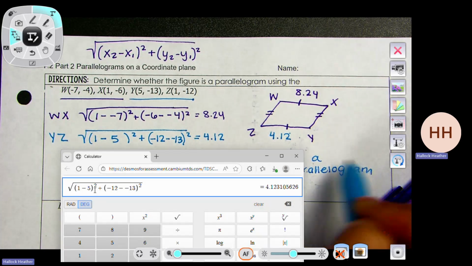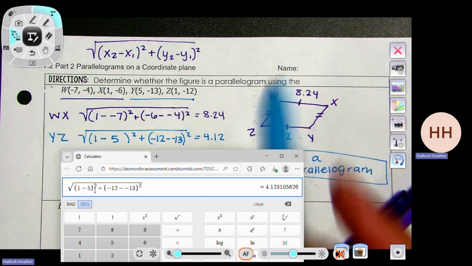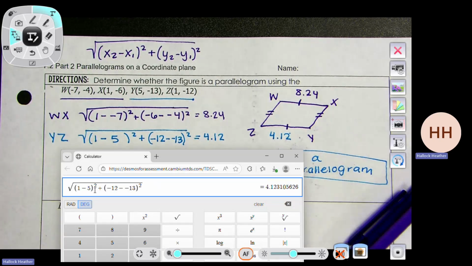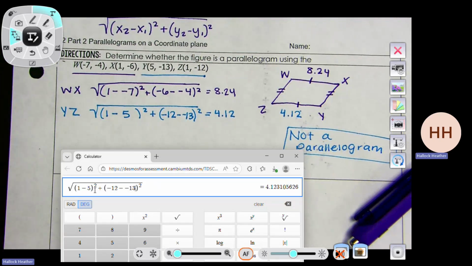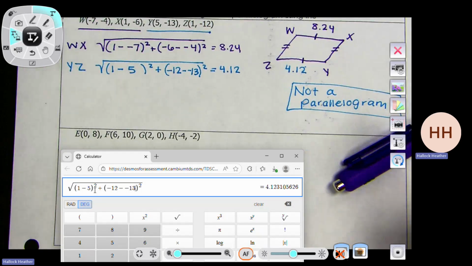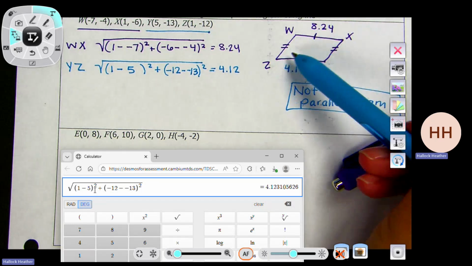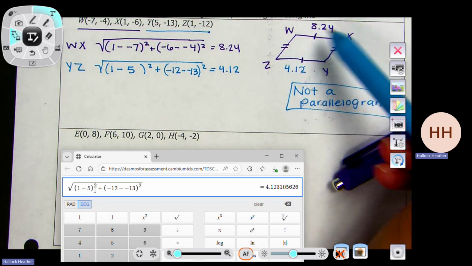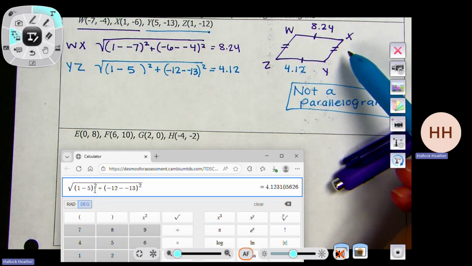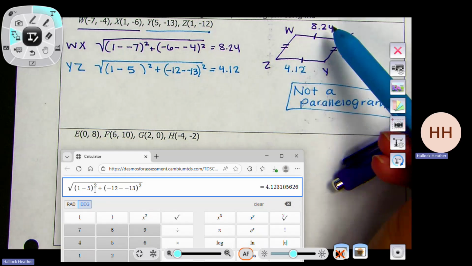If they do match, then you would have to do the next two sides. So watch, we'll show you on the next one. This one's not a parallelogram. The next one will be a parallelogram. I'm telling you that now, but I'll show you what it looks like. We're going to have the top and the bottom that match, and then we're going to have to find the last two sides to make sure they also match. As soon as you realize your top and bottom, or your side and your side, do not match, then you're done. I think the little picture helps, because if you did this side and this side, those wouldn't match. You would have to do the top and the bottom to make sure.